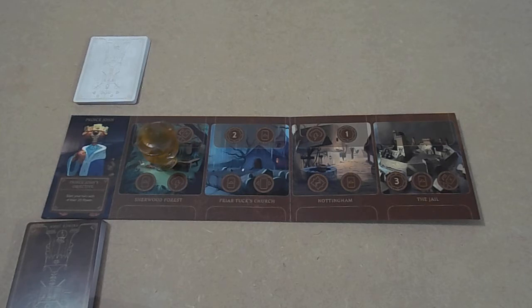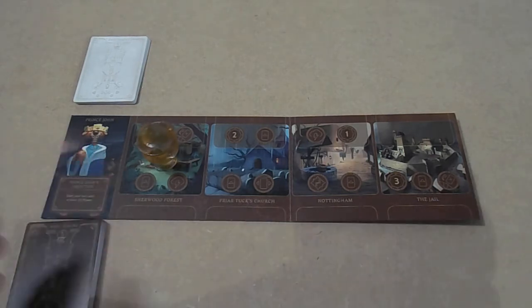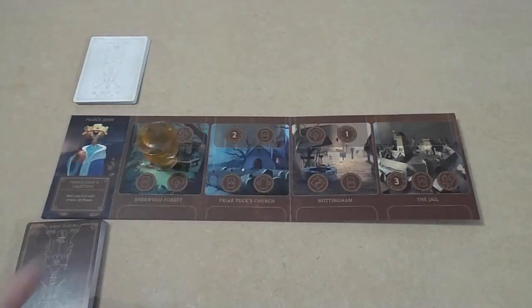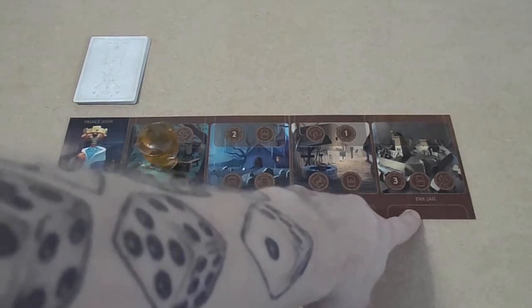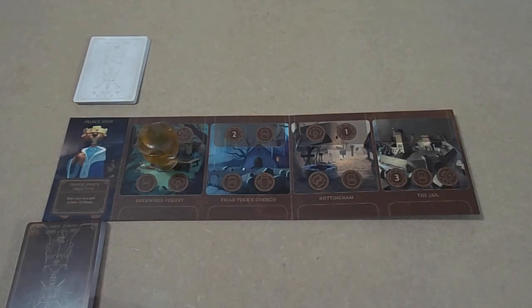It's very tactical. So in front of you here we have Prince John. And this is his realm, as it's called in the game, and each of his 4 locations within the realm. So we have Sherwood Forest, Friar Tuck's Church, Nottingham, and the jail. I'm just going to show you how one character works, essentially.